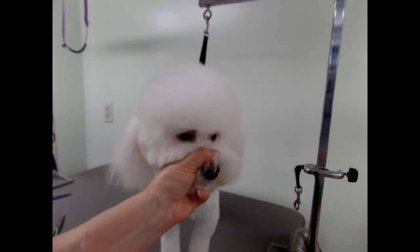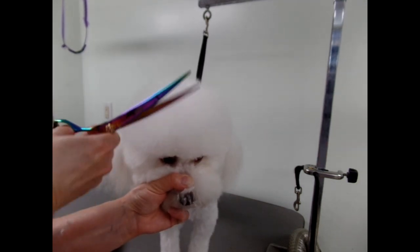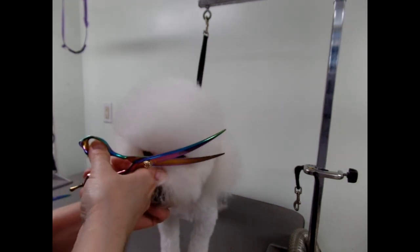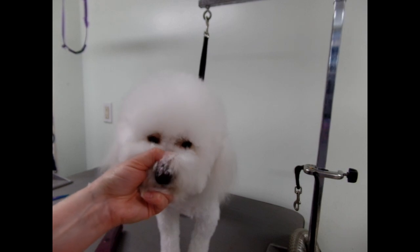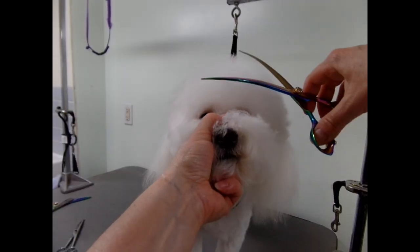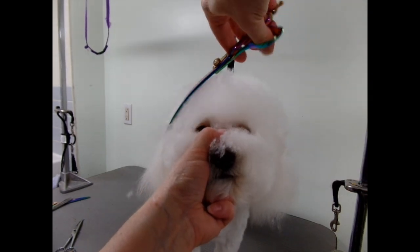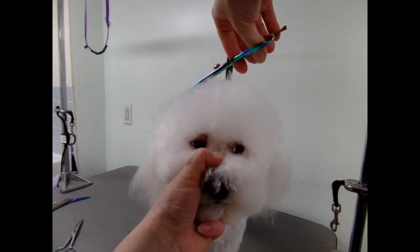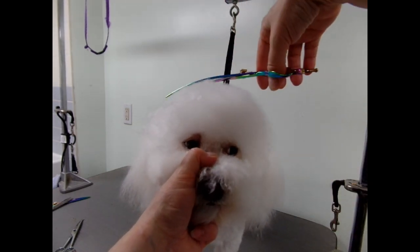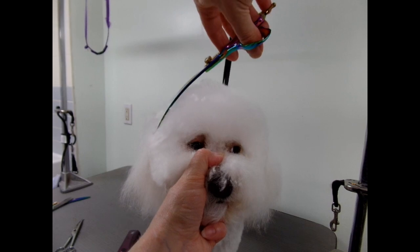Make sure the dog is looking down a little bit, then start with your forehead there. Don't go too close in because it won't look good afterwards. Just put it on a 45-degree angle facing downwards. I like to get that shape from the side and then from the top. When you're trying to get your shape, you can just do a little bit at a time — a lot of trimming, a lot of combing — and you'll see all the stick-ups, then just reshape the head as you need to.